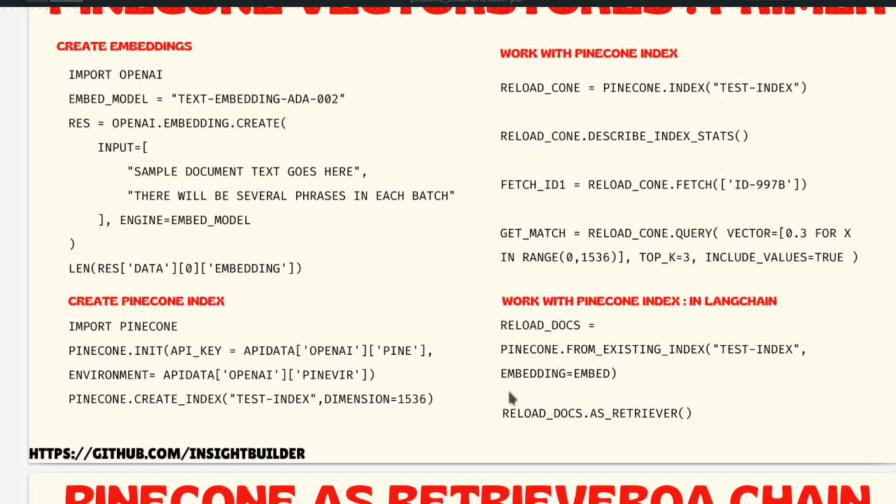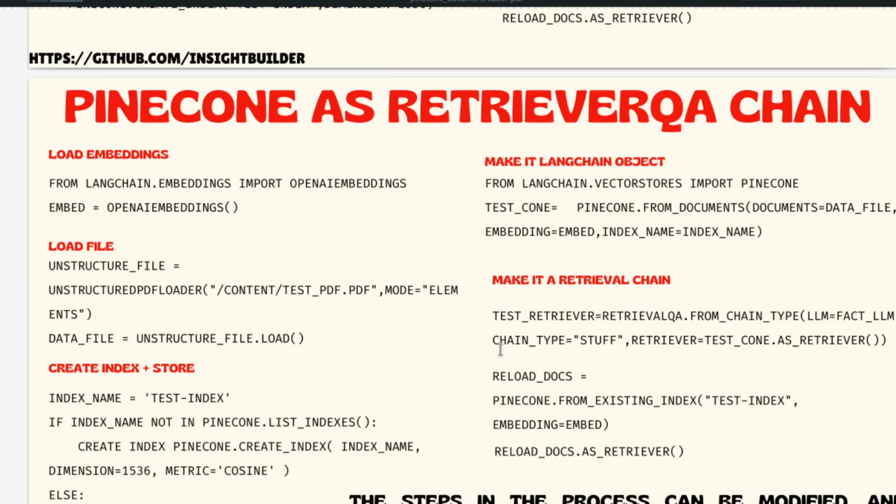So right now you have a very detailed understanding of what exactly goes on between all these things, starting from embeddings, going to files, going to the Pinecone index, moving into the vector stores, and then actually working with it. You understand all of these things from inside out. This is very important for you guys to develop on top of it.